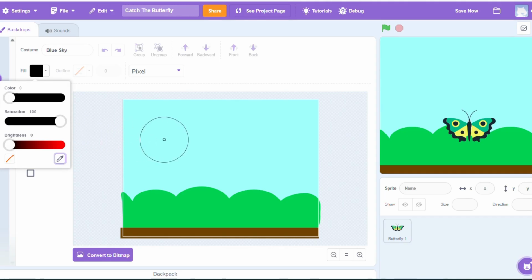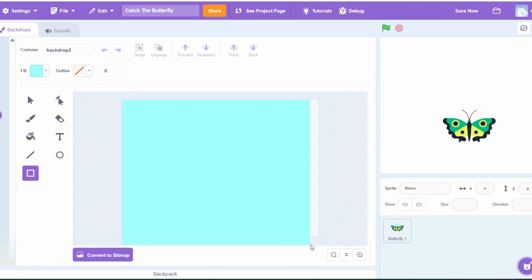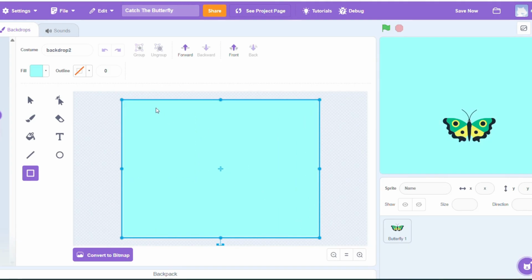Then I'm going to get a circle, and I'm going to select the color that I want for my new backdrop. So I will select that shade of blue, then click on my white backdrop at the bottom, and I'm going to put a rectangle in it, drag from one corner to the other, and it'll all be blue.